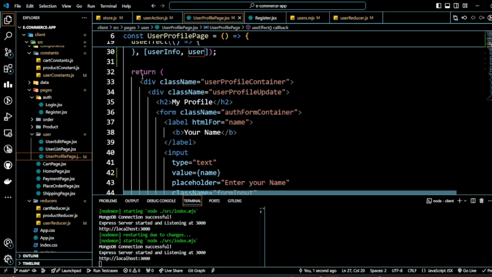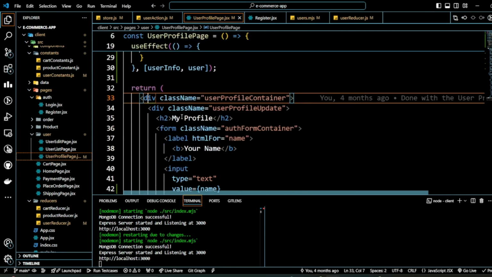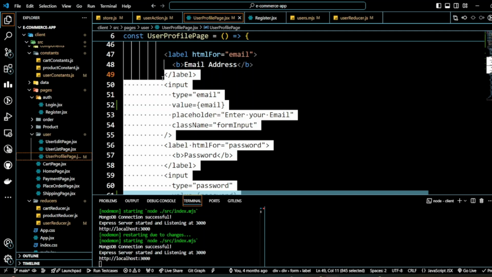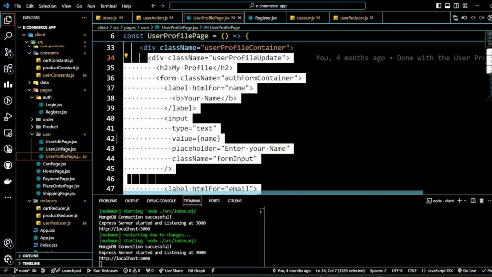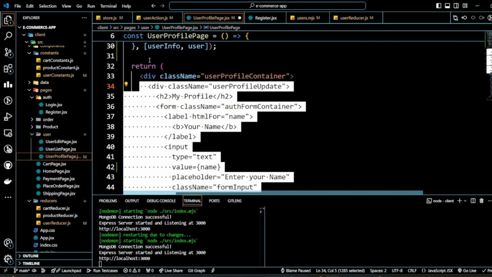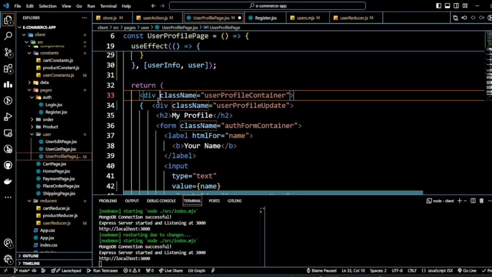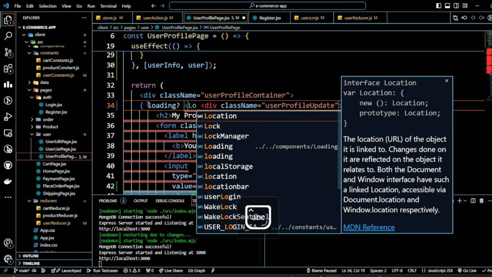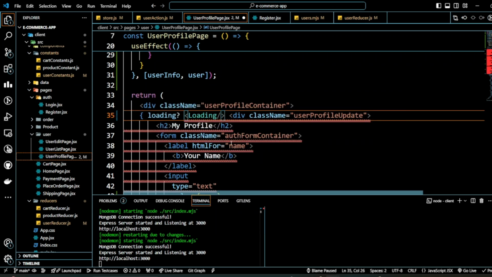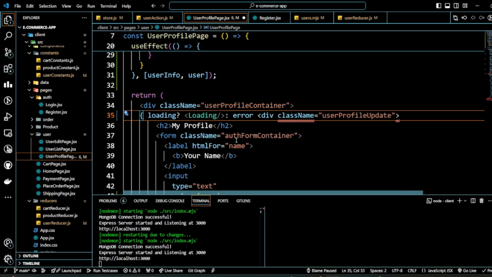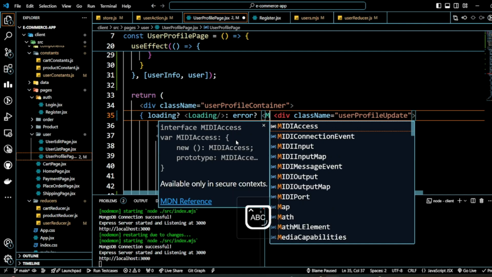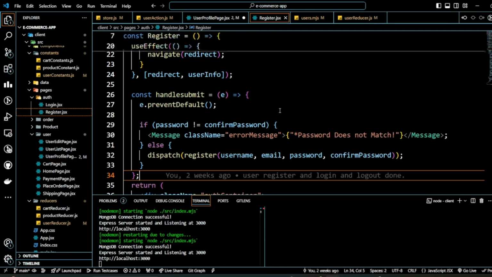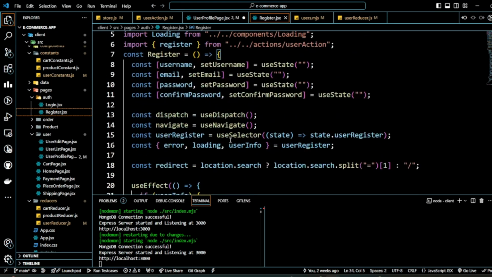Okay, and we need to pass the loaders actually. What's in the profile container? Let's put this message now. I think for this div only, user update profile. Yeah, orders we will do later. So let's copy this. We'll check for loading as we did earlier. If loading is true, then we are going to load the loader. You know this from earlier. Else if error, then we're going to load the message. And let's copy this from here only, and copy here. We have this now, right?